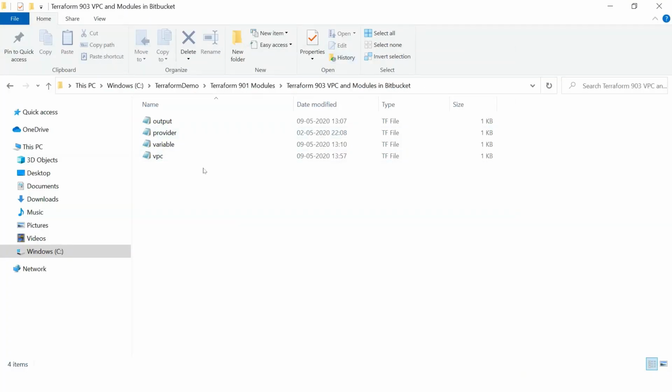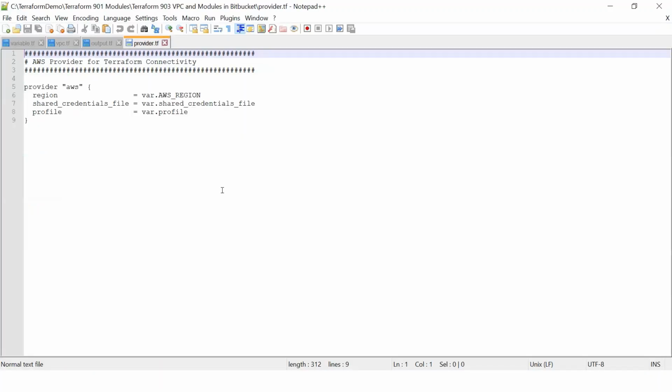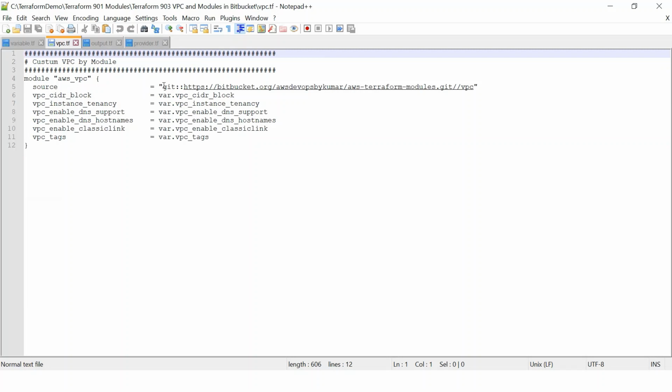So these are the files we have, and let me have a look. In this VPC we are using Git, and this is the path. The thing you have to remember is that inside the repository we have a folder VPC, so you have to use a double forward slash and then VPC.